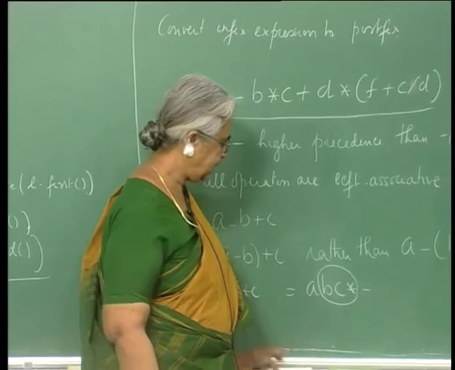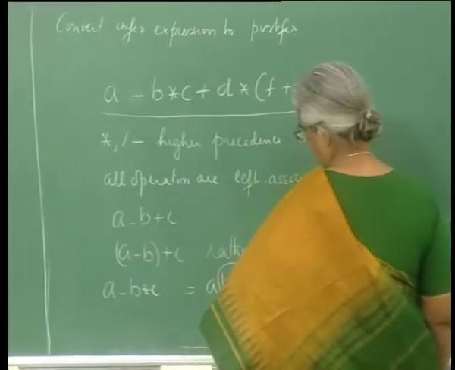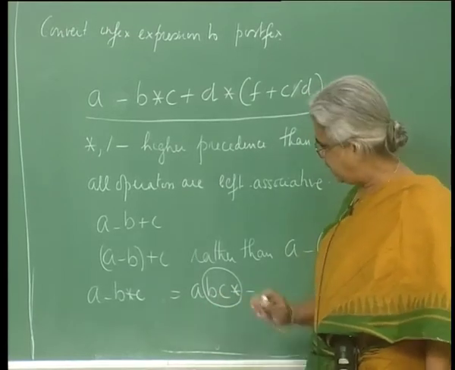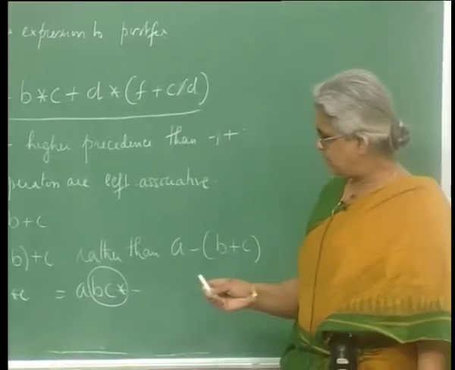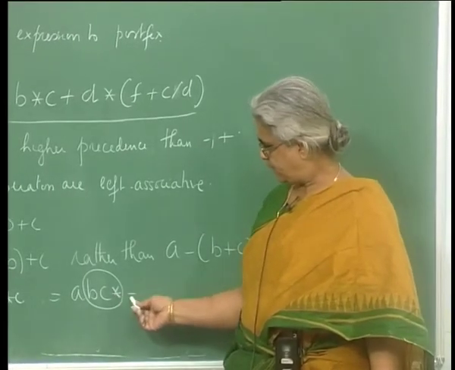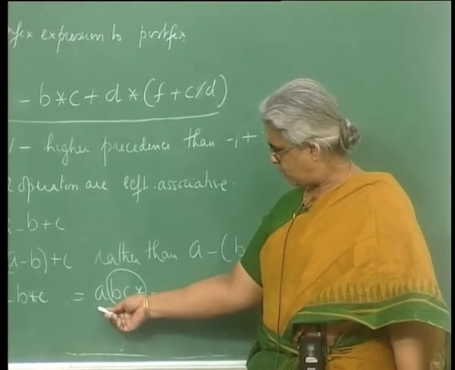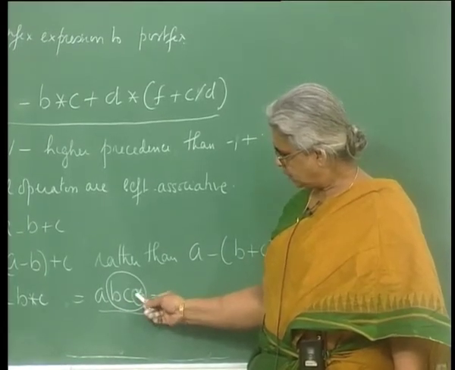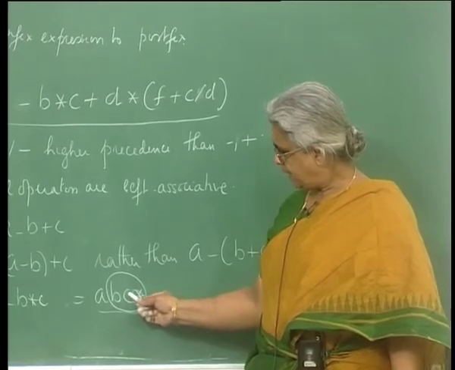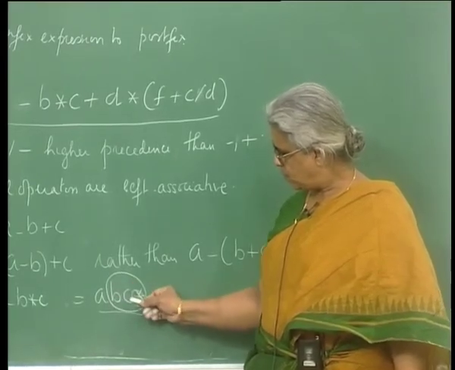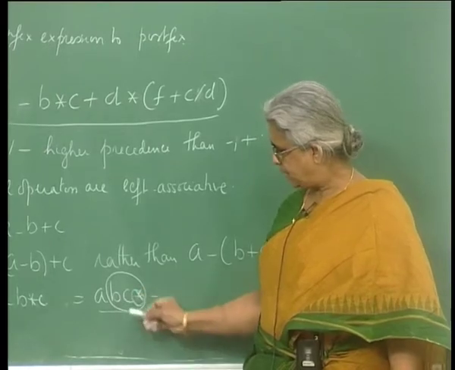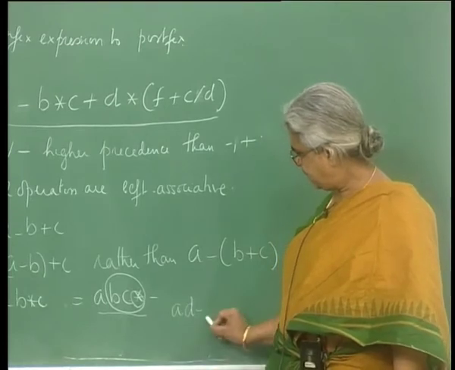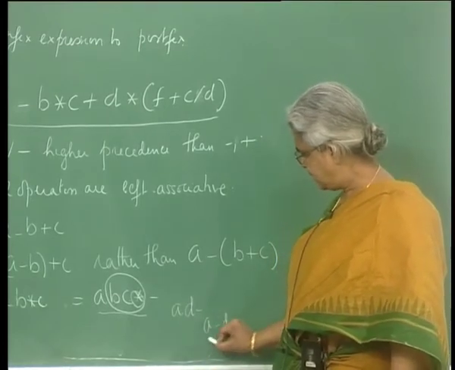So, what is nice is the advantage of this expression, when you write it in this form, there is no issue about the evaluation. Why is there no issue about the evaluation? Because you look at the operator, for example, if I keep moving along this, as soon as I come across the first operator, all that I will do is take this operator, operate it on these two operands, get the result and put it there, and let me call it d. Then I have a, d and minus. Okay. Then it means I must do a minus d. Okay.